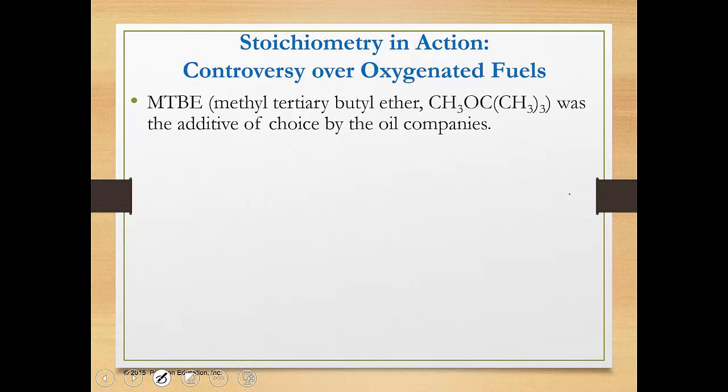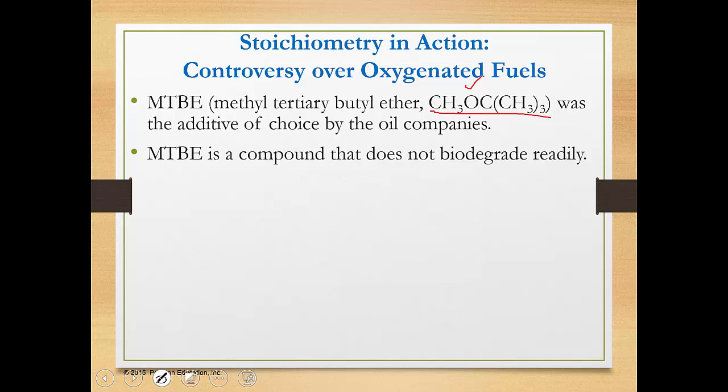Now, what was the additive that they added? How did they put oxygen in there? Well, if you think about it, you can't really put pure oxygen into gasoline. Bad idea. It's not going to stay in there, and oxygen's highly flammable, so you don't want free oxygen floating around in your gas tank. But you need a compound that has some oxygen in it. Well, the one thing that was chosen by the oil companies as their best bet was something known as methyl tertiary butyl ether, or MTBE. And you can see the formula right here. So it's still a hydrocarbon, carbon, hydrogen, those are combustible, those kind of act as fuel, and then it's got this little oxygen right here in the middle of it that can provide some oxygen to this reaction.